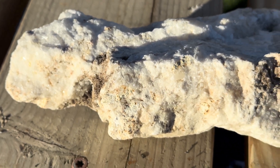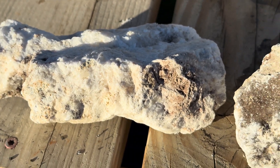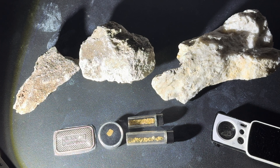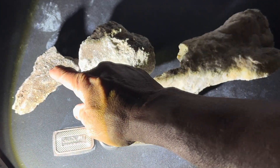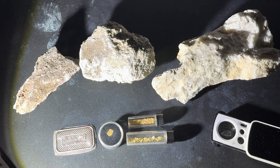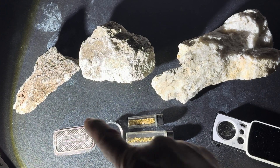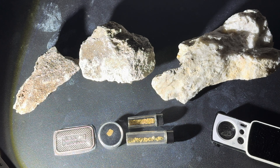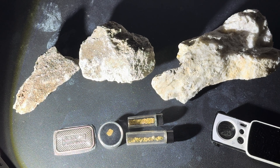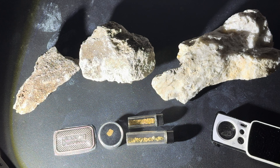We are here in my dark room and we are going to use the UV light on these three pieces of ore that we picked up from the Occidental Mine. What we all want when we go out and prospect and go gold mining is gold and silver, but what we want to find out is what does gold and silver look like under the UV light. I think many of us today will be surprised. We're going to shut the light off, it'll be dark, and I'll turn the UV light on and we will see what is in this ore.